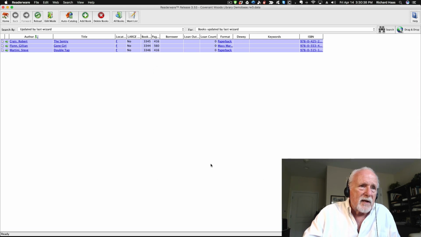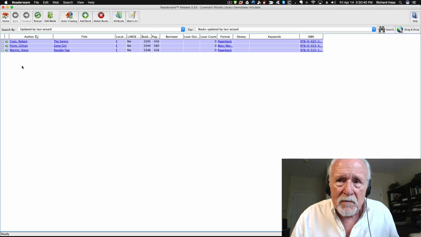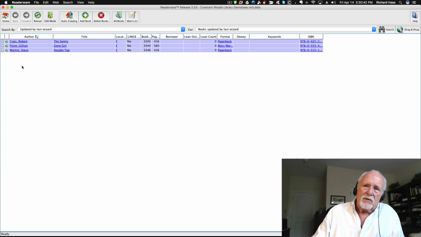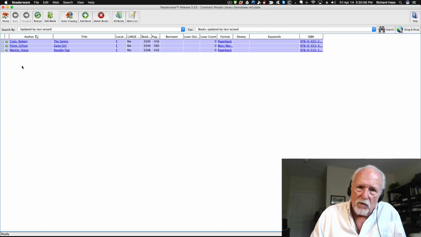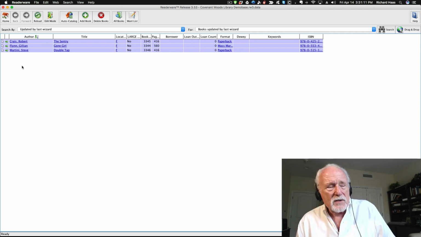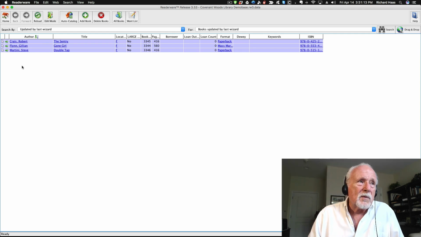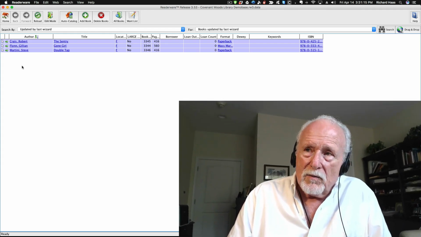And we hit print again, but I'm not going to actually print. We now have 2 sets of labels. One is for the inside rear cover of the book, and the other is for the book card that gets inserted into the envelope, rather. And that's how we enter new books in the library.